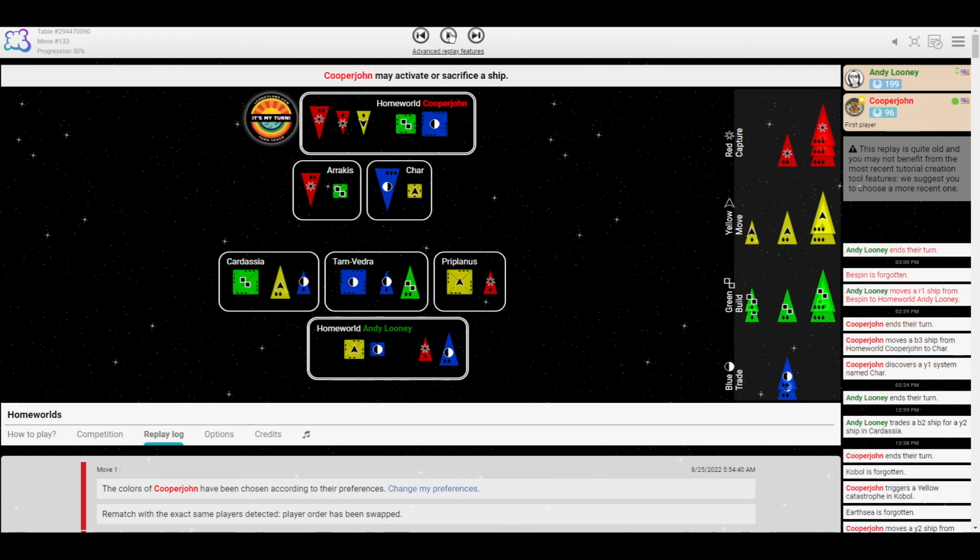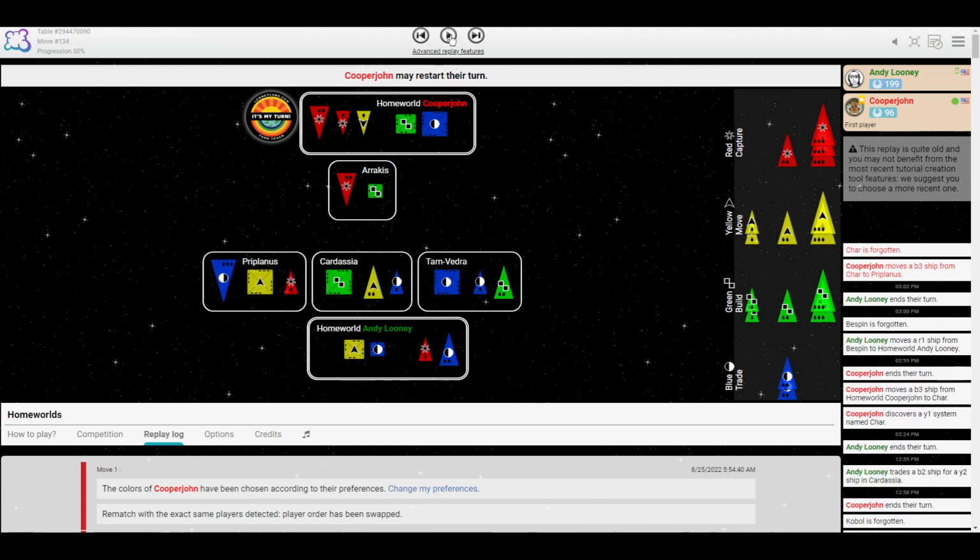Andy brings a red home. That seems strange to me. Oh, well, it saves him a turn. Well, it comes out the same, but now Andy can sacrifice the G2 to build a large at home rather than building it somewhere else and then moving it into his home. Okay.